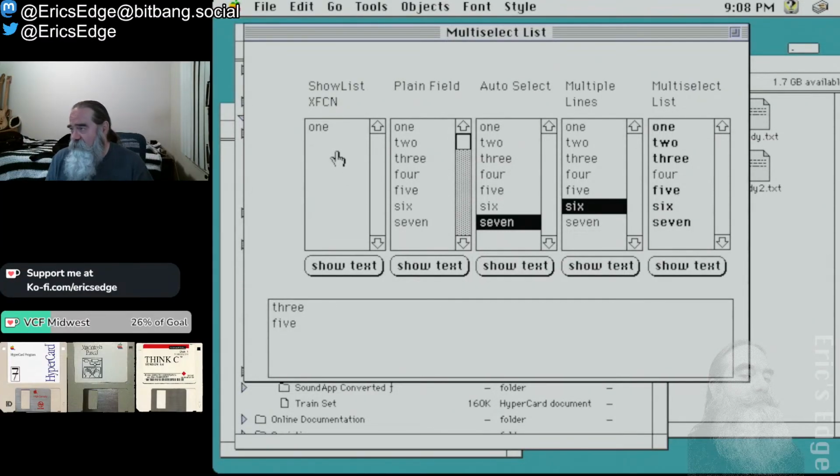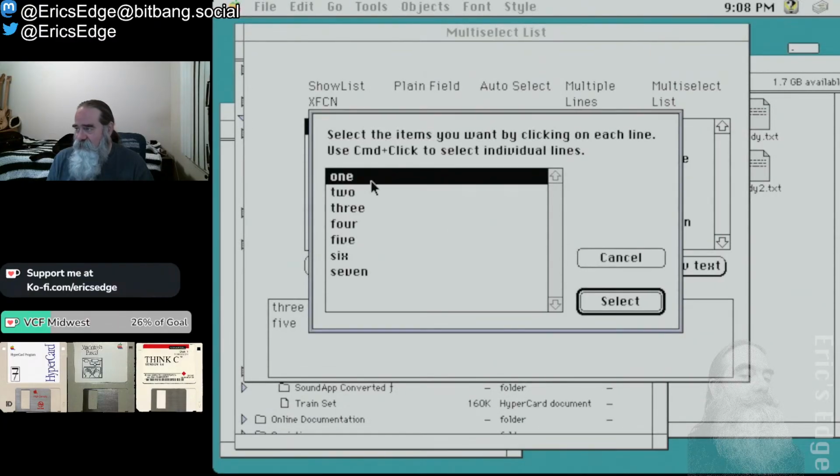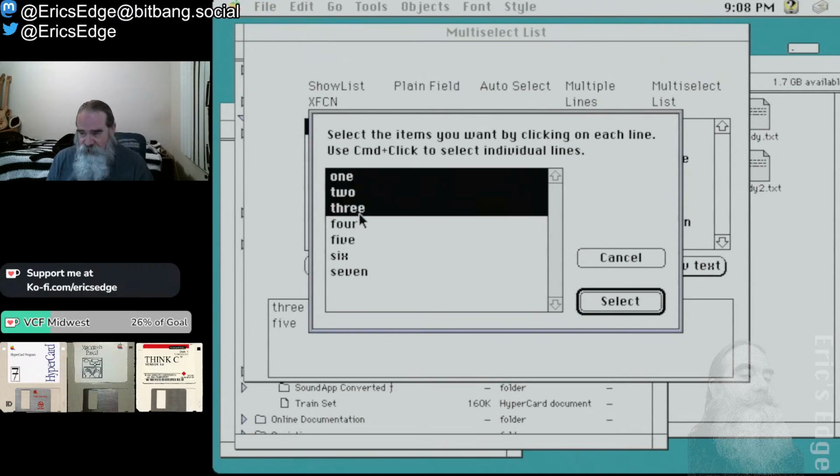And that's a good point. Making this in Think C would be painful. I'm sure this function was either in Think Pascal or Think C that it was created. That was pretty much the language everybody used for external functions. You can also shift select just like you can with the regular box.